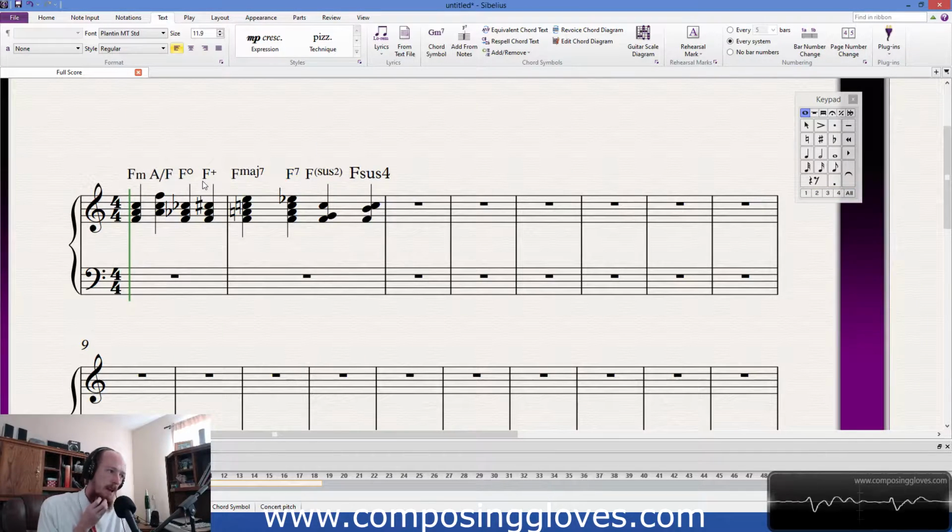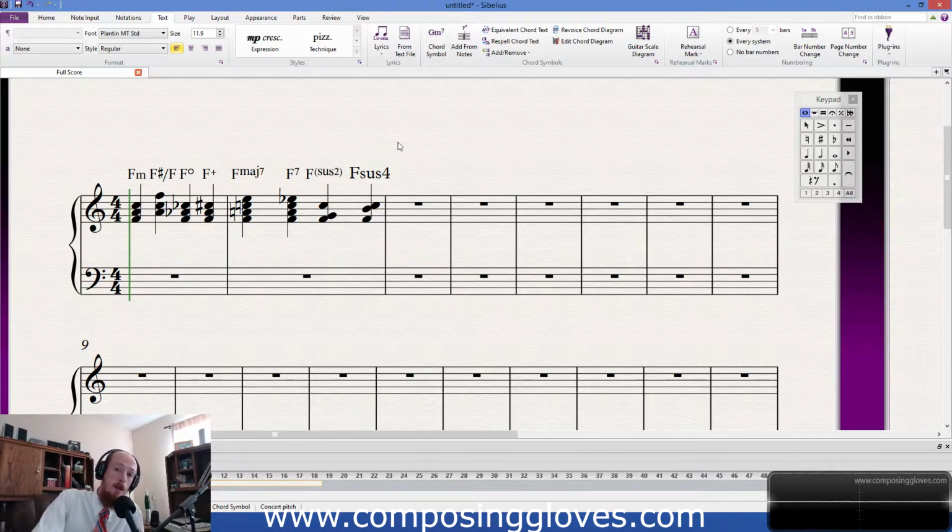So yeah, there was one that I could not get the thing to say. I think it was F sharp. Can I do an F sharp? I don't know. I'll figure this out eventually. But anyways, hopefully this was helpful. Hopefully you get chord symbols now.